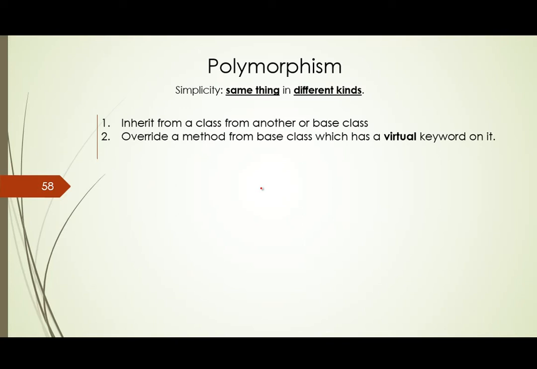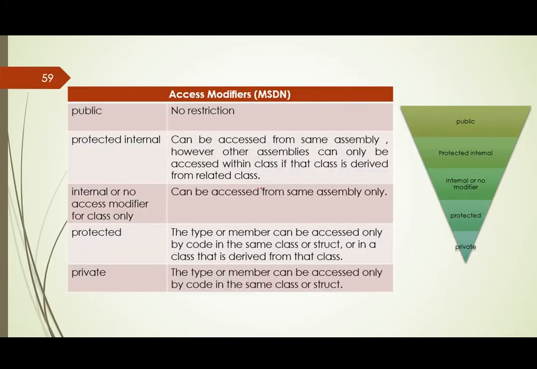In C++ or C#, you have to mark the method as virtual. But in Java, you don't have to do this. Keep in mind access modifiers, because these are going to be problematic if you don't remember. And this is how you implement polymorphism. We're not going to go over those again, but keep in mind that the access modifier is a big factor in polymorphism.